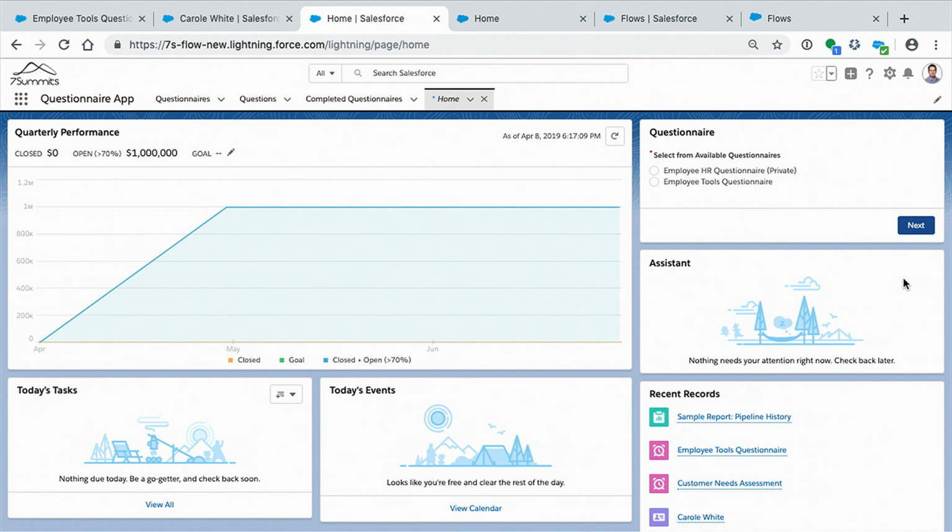So it's very basic right now. It really doesn't do a whole lot, but it basically gives you the power to take that data and do what you want with it. Do you want to process it in an external system? Great. Take it and send it externally. If you want to process it in any other way, send it in an email or anything like that, you can handle that right from within the flow.